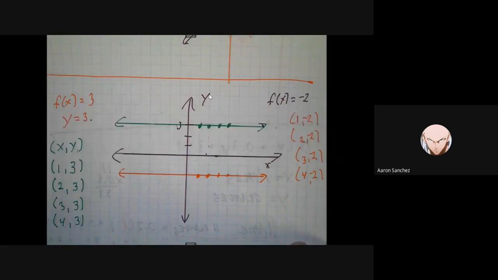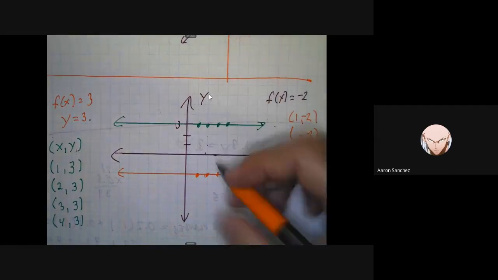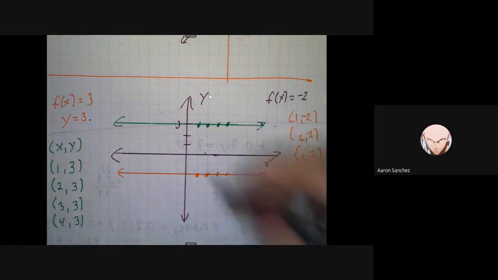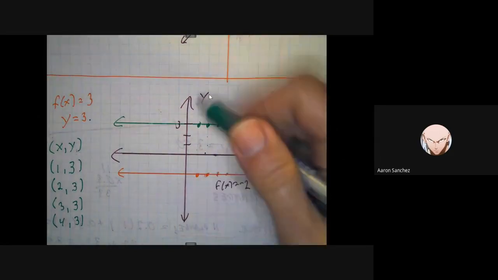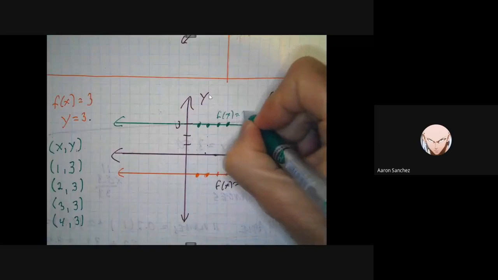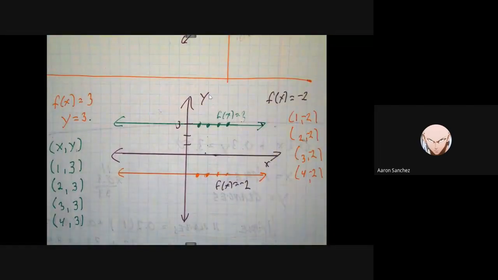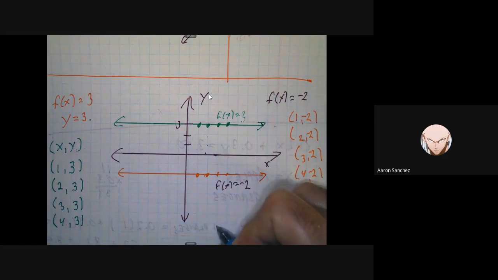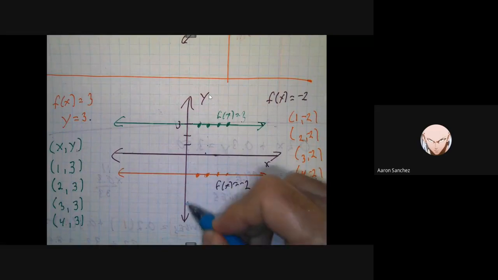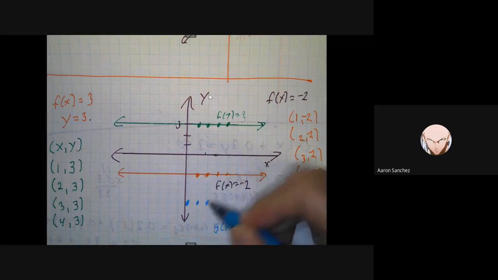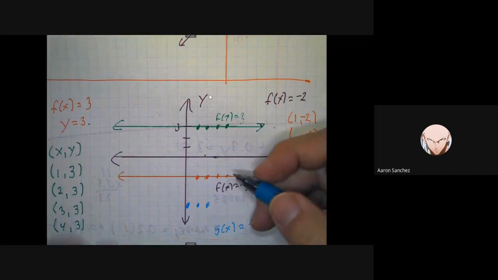I'll leave it there for a second. This one is f of x equals -2. And this one is f of x equals 3. And so, what the heck, man? I should call it g of x. Instead of f of x, it's called g of x equals -5. Well, guess what? You go down 1, 2, 3, 4, 5. My g of x equals -5 is down where y equals -5. It'll look like this. That's g of x equals -5.